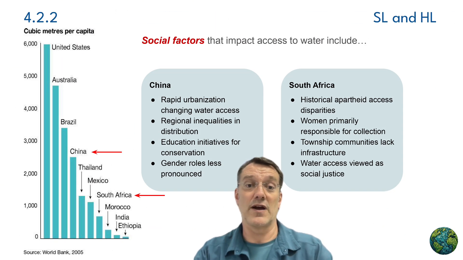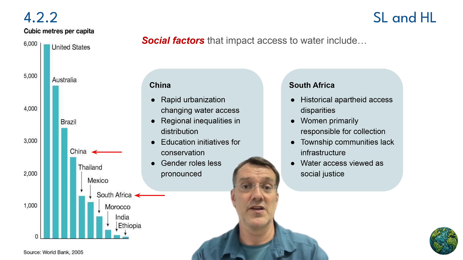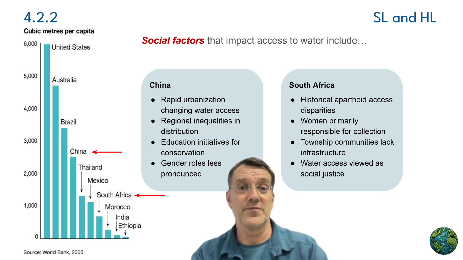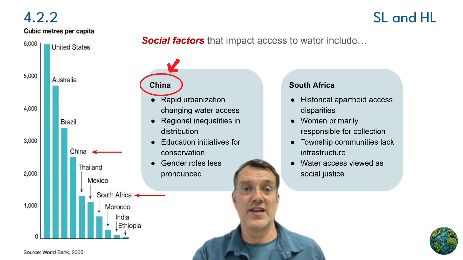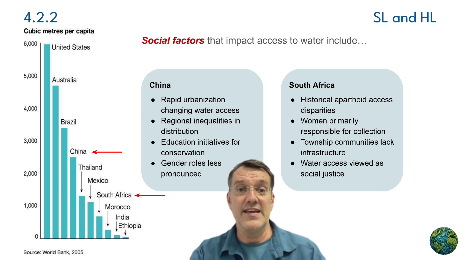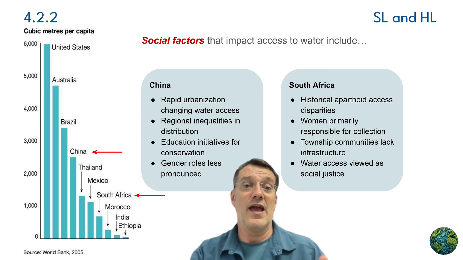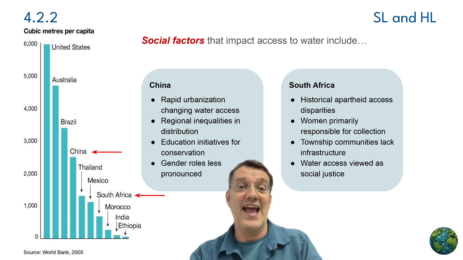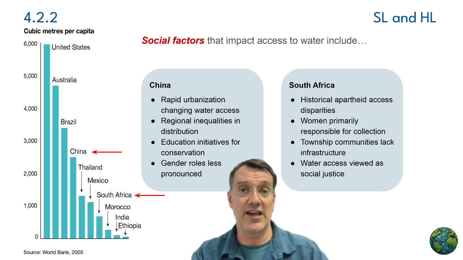Social factors can impact water access and security. Look at this graphic of cubic meters per capita — cubic meters of water per person — and you can see tremendous variation between countries. The US uses about 6,000 cubic meters per person every year, while in Ethiopia that's less than 100 cubic meters per person per year. In China, rapid urbanization is changing water access patterns with regional inequalities in distribution. In South Africa, historical apartheid created access disparities between Black and white communities, with women primarily responsible for water collection, and township communities lacking infrastructure to access safe, clean drinking water.